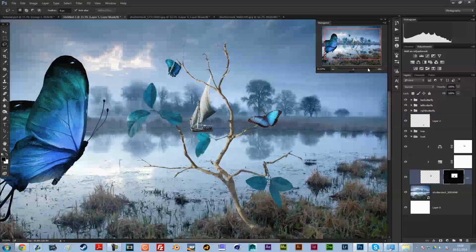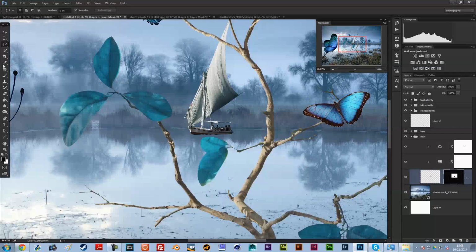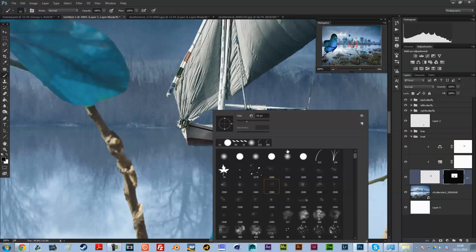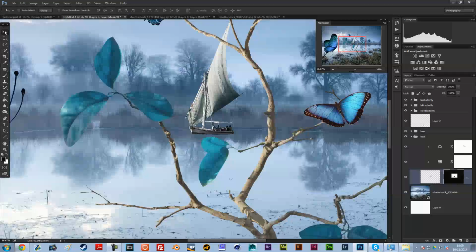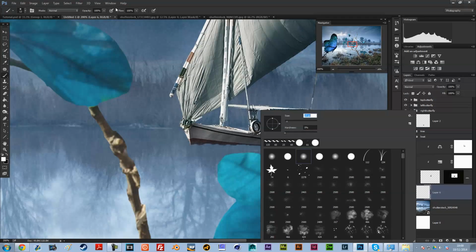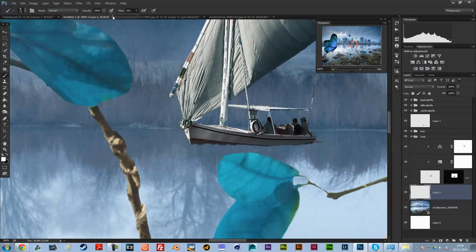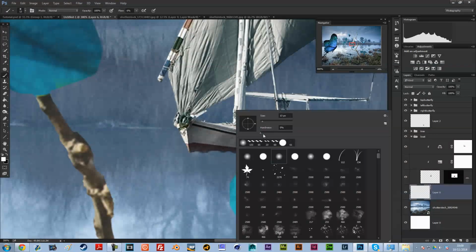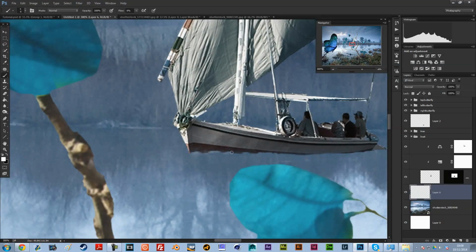That's not too bad. Get another brush like this or something and just go over the bottom. Okay, so something like that. So then again, before we do anything else, I'm going to go under that layer, get a white brush, and then with your soft brush, really low flow, something like 8 or 6, just go over the bottom just to hit some of these wave bits.